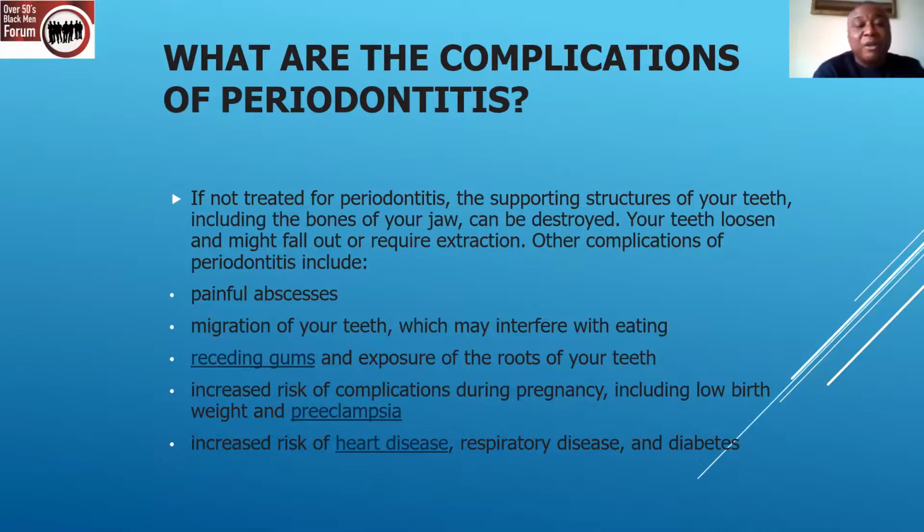And what are the complications? If not treated, you end up losing bone and you end up losing teeth. The teeth will move and drift about as well. You can get abscesses, and the gums will recede, exposing the roots. Once the roots are exposed, the teeth become a lot more sensitive.